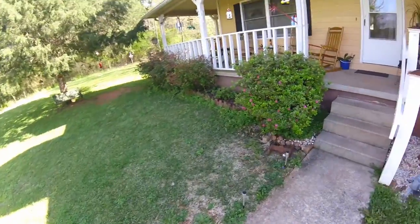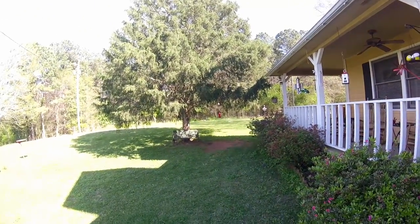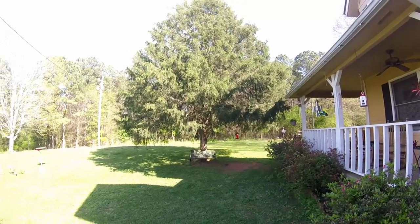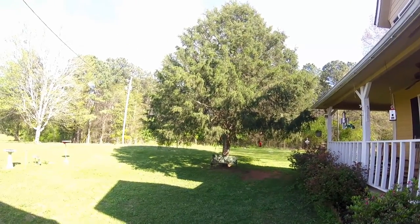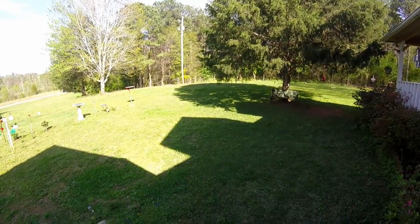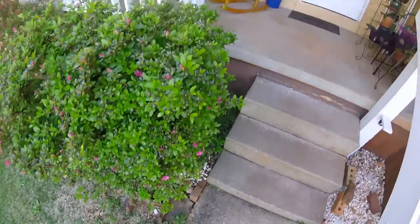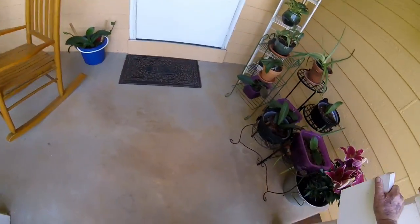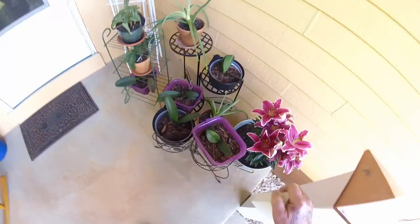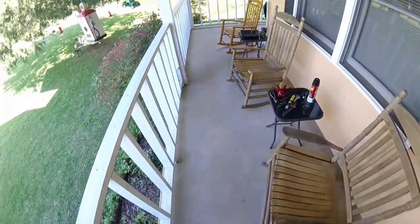Another little project to work on — I ain't got enough to do already. I can't get over how big my cedar tree has grown. That thing was about one foot tall when I planted it some years ago, dug it up out in the woods. That Easter lily is not the strongest odor — you can smell it from out there on the walkway. It's a sweet smell of flowers is what it is.